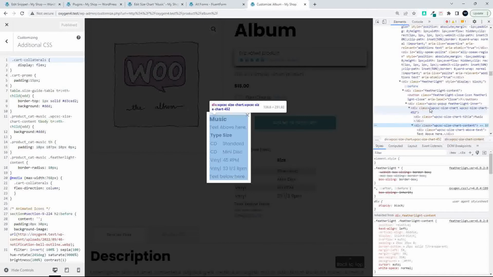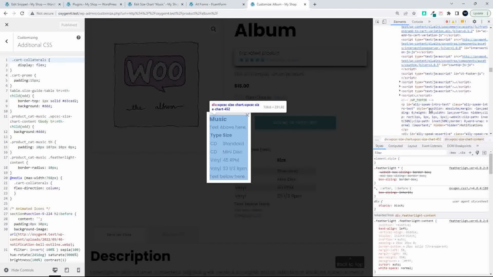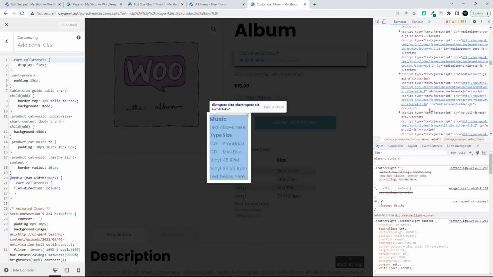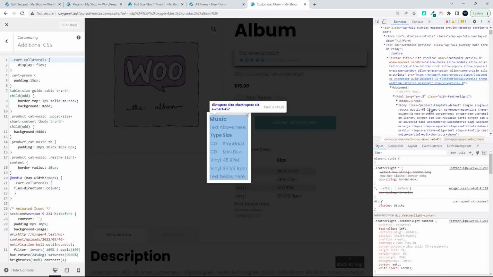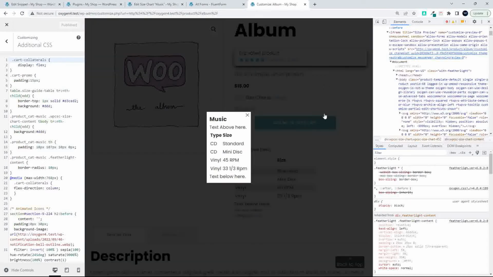So to get that styling applied, we would have to scroll up and see right at the top of the page if there isn't something here that we could use. I can't see anything that has a single product, but not specific to a specific category. So to style that, maybe we'll do that a little bit different.